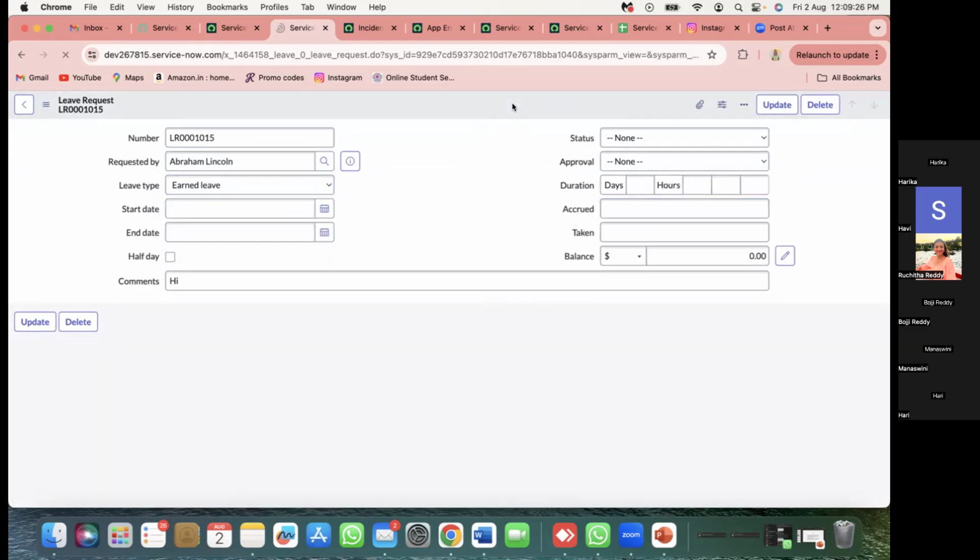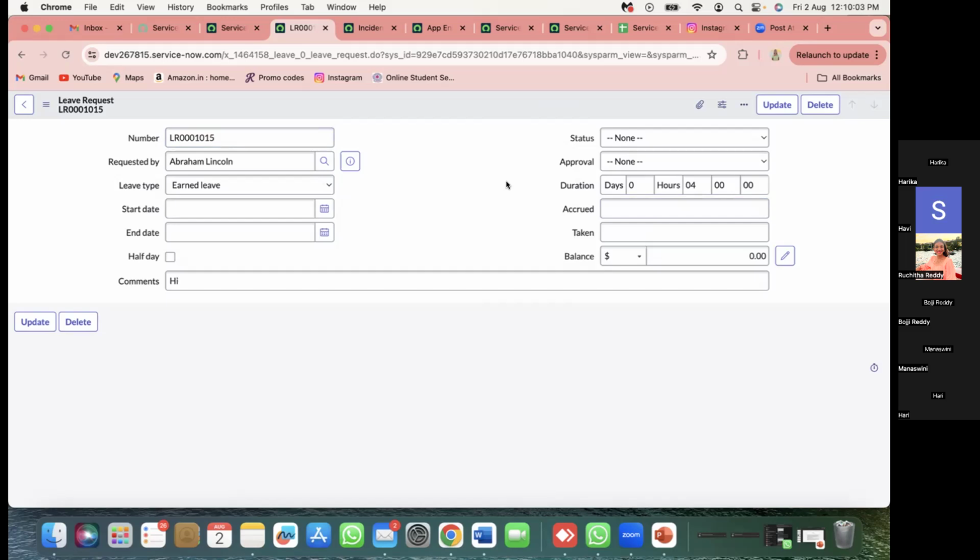So there is one way to debug this. Just click on your keyboard, Control Shift J. J for Jack.